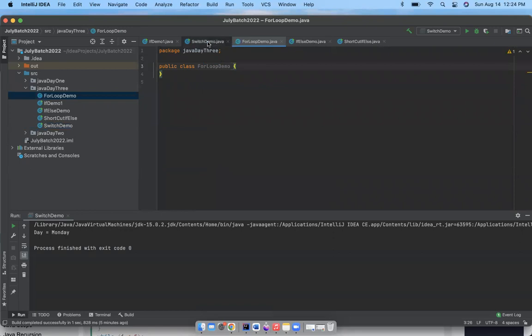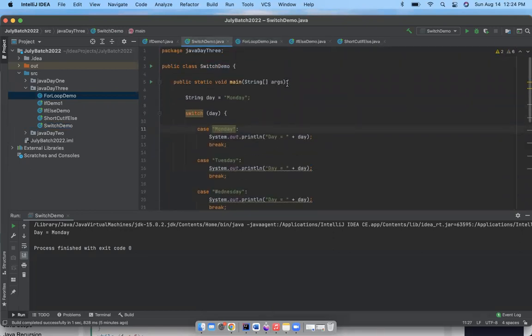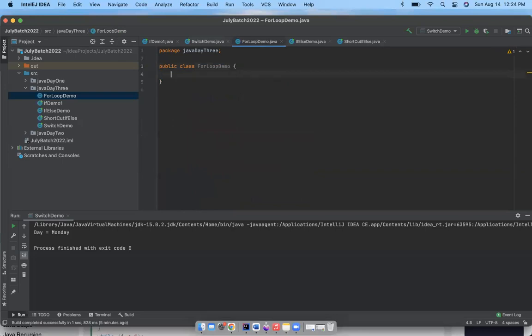Before going to the for loop, all you have to do is write this down. Everything is going inside the main method as of now.